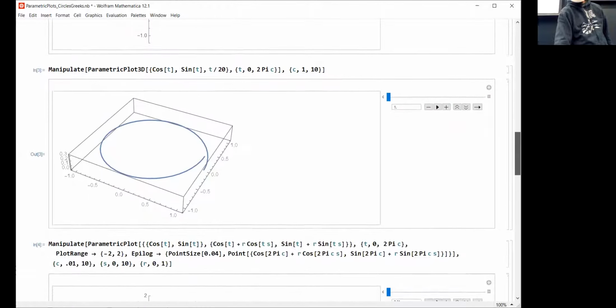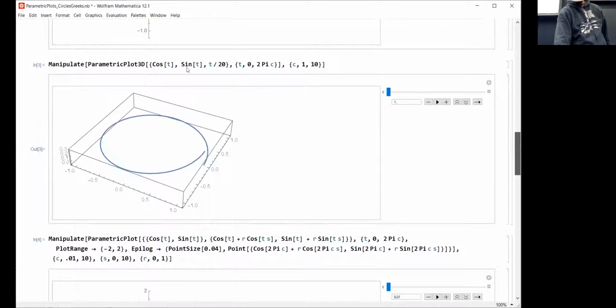Now here's a nice twist. What I'm going to do is cosine t, sine t, and then the z-coordinate is t over 20. What kind of coordinate system does this look like? Okay, cosine t, sine t, and then t over 20. Looks like cylindrical. So as time passes, if I ignored the t over 20, I would just keep going in a circle in the plane. But what's going to happen because of that t over 20? What's going to happen as time passes?